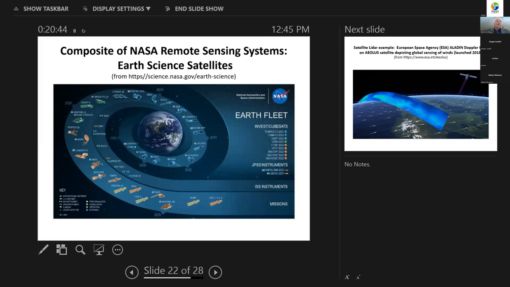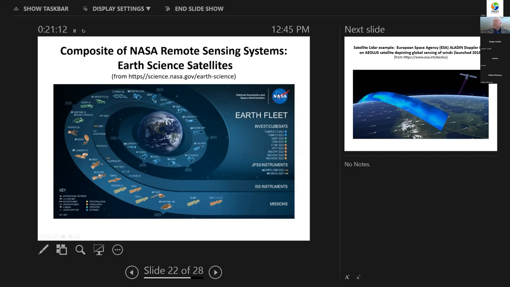This is from NASA, the Earth Science Group there. This is a nice diagram, I should say, where they're showing all the different Lidar systems and, well, all the different remote sensing systems they have put into satellites and also the International Space Station. And since about 1995, I believe, and then planned out to 2033.